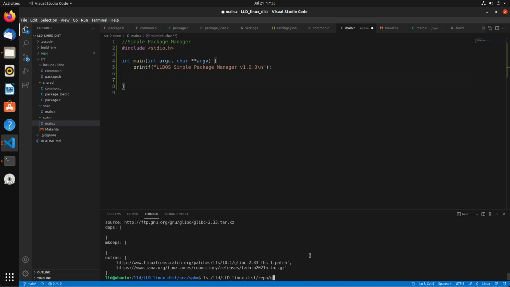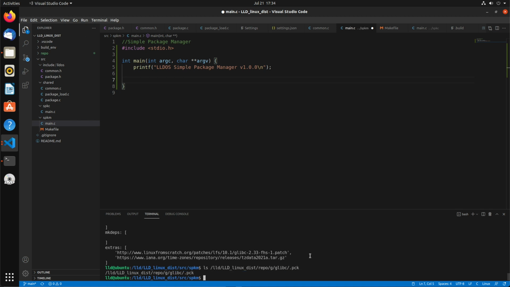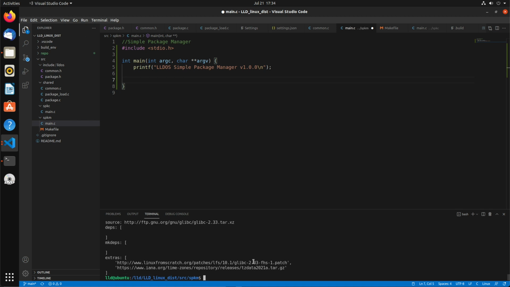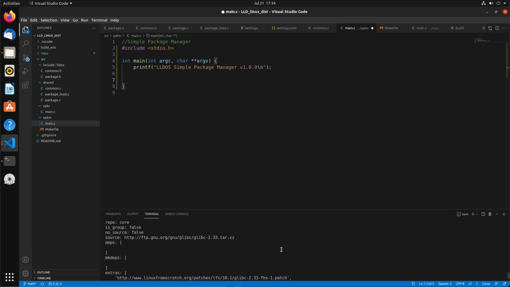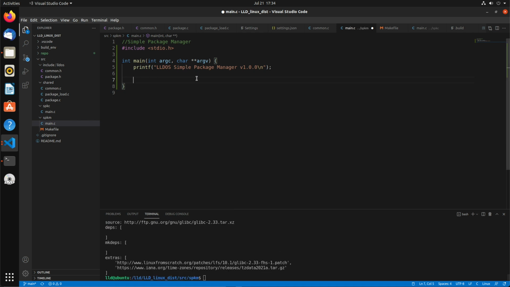Yeah, so that's where we're going to load them from. And then glibc would be one of the packages. Let's cat that package out again. So as you can see, it's got the name, version, and a couple of extras, so we'll print out some of the data from that.